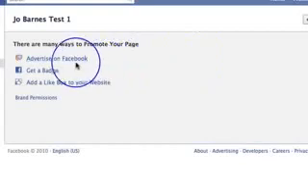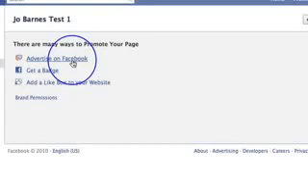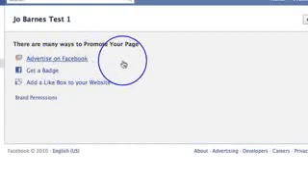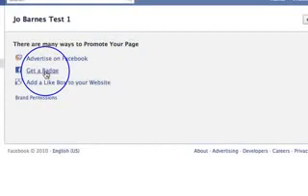But anyway, you can advertise on Facebook and use Facebook ads, which I am currently using to great success. Facebook ads is absolutely brilliant, and I'm very, very proud to say that I've managed to get one of my ads down to 7 cents a click at the moment, and it's a superb way of advertising on Facebook. So that's something we'll talk about later. You can get a badge.